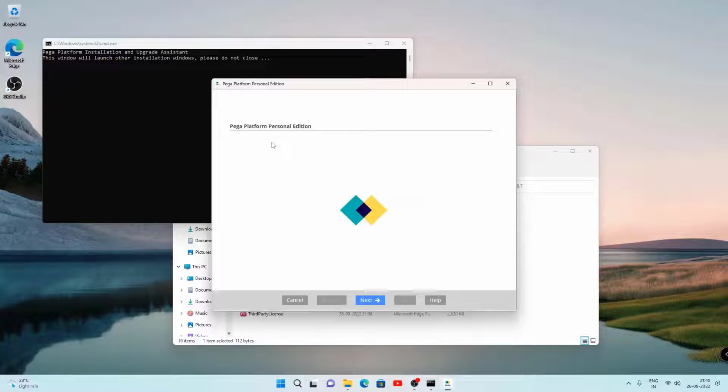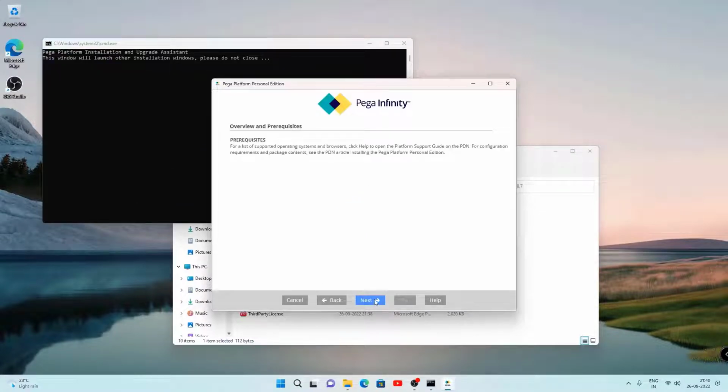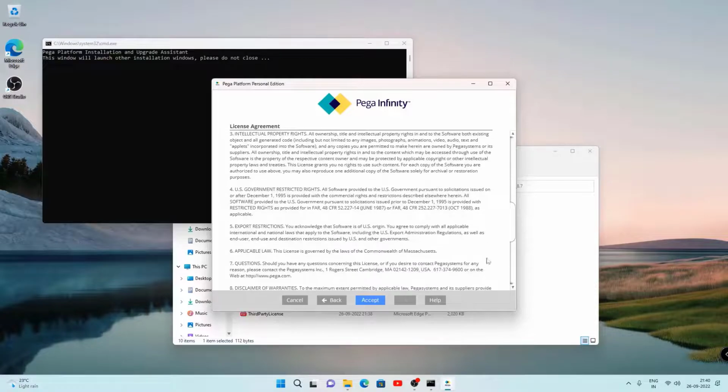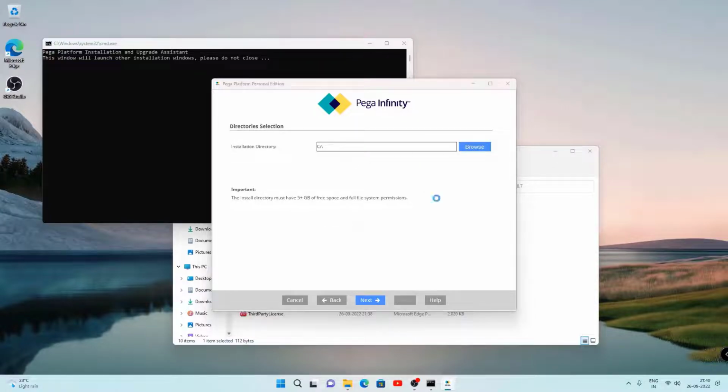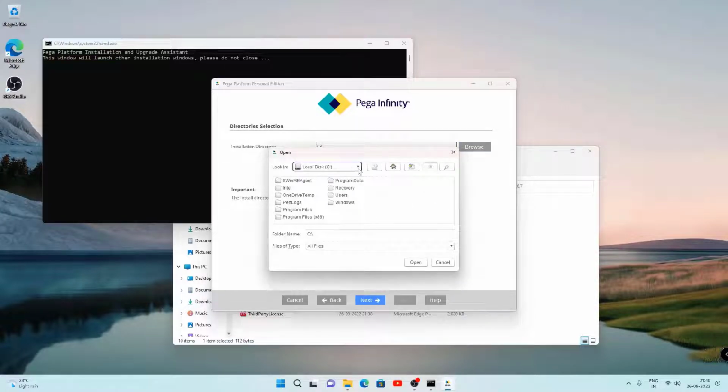Now click on agree, next, then select the disk which we created for Pega. I selected my 60 GB disk space and clicked next, and checked for port availability. It asks for Java platform security, just allow it, and wait for it to install. Now when the installation begins, it shows two tabs: output and error.